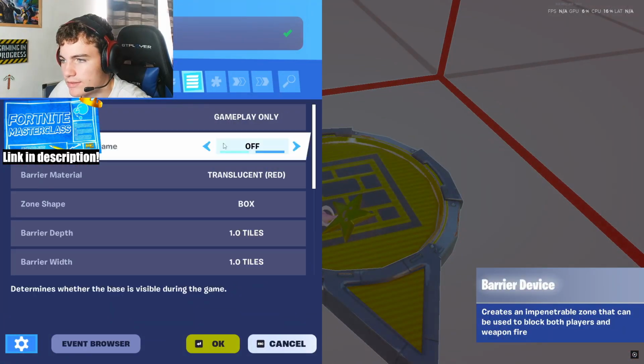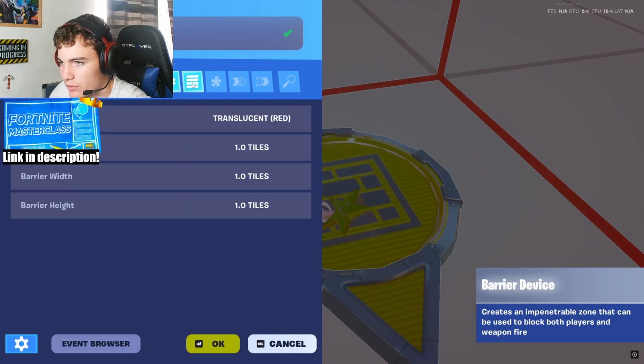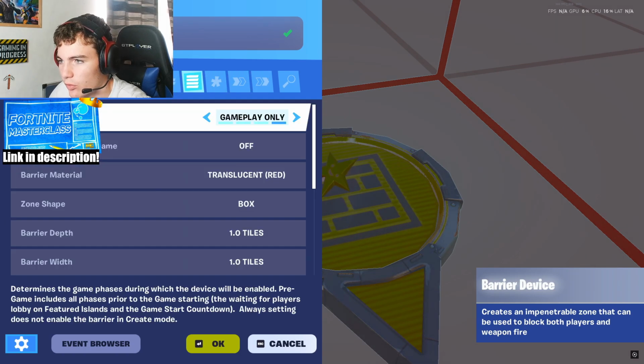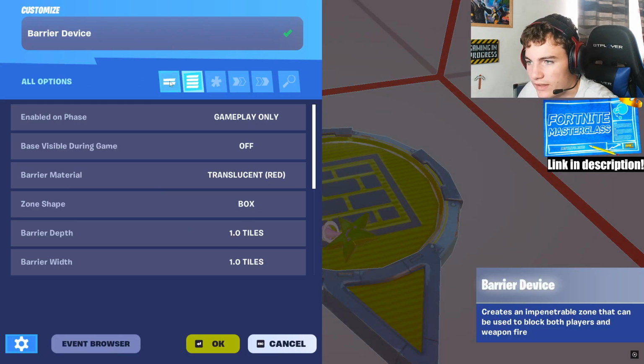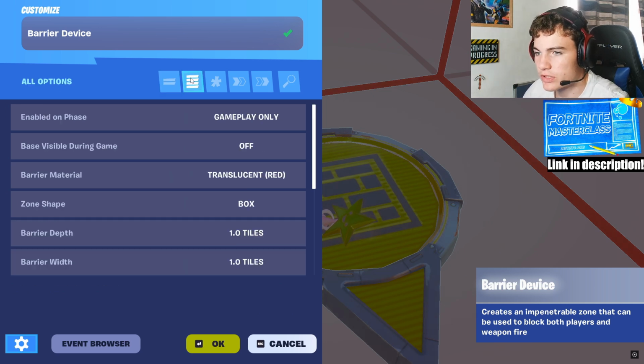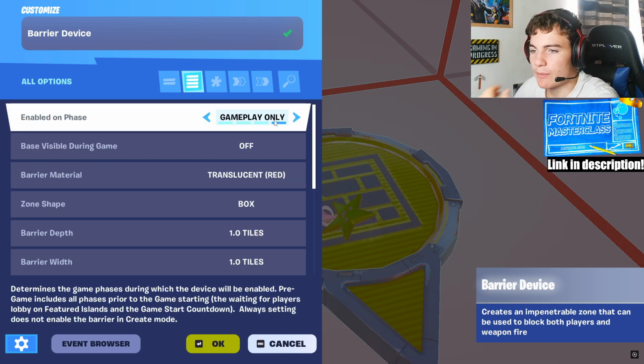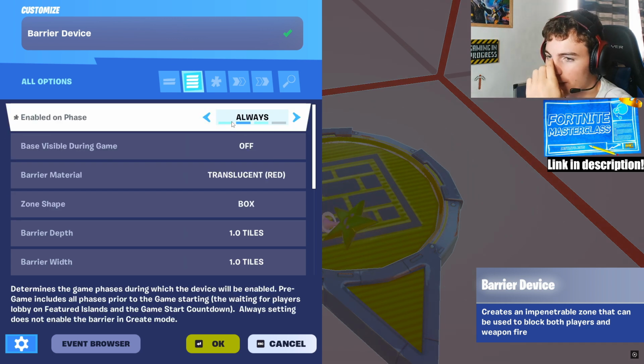So you can start on all settings because this is where everything goes. I don't really want to scroll through all these tabs, so I'm just going to go on all options. Now I've moved my webcam, you can see that instead of basic options, we're on all options. All of the basic options are in the all options tab, so we're just going to go with that. Depending on whether you want it during gameplay or during pre-game or always, I'm just going to put it on always, it makes more sense.